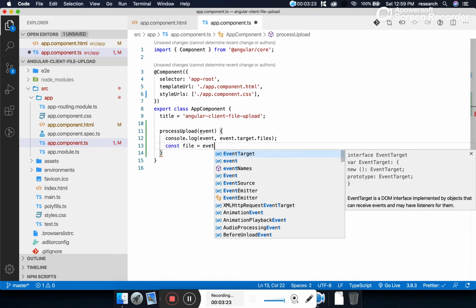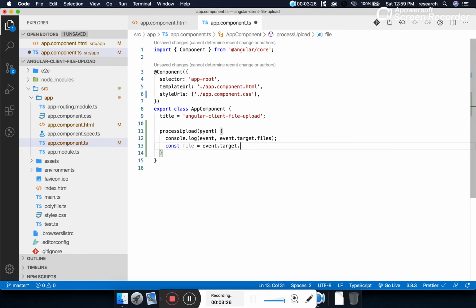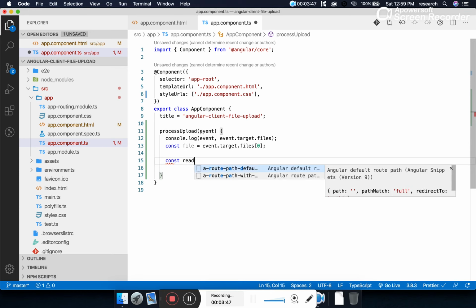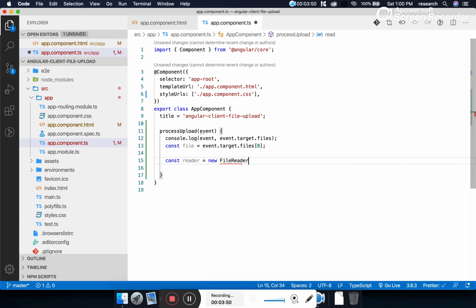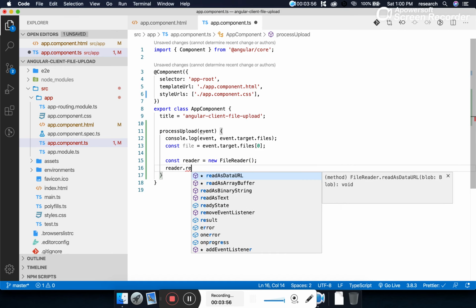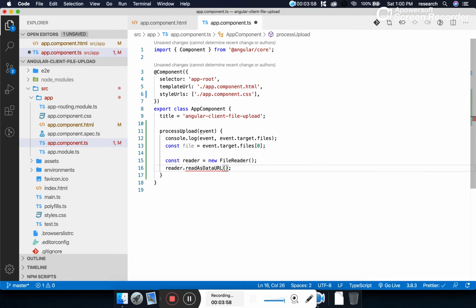What I will do is const file equal to event.target.files, and we are going to read the first file. Now, we can also preview the image, so let's do that. If you want to preview the image, const reader is equal to new FileReader, as we have done in our web client, and reader.readAsDataURL, passing the file object.